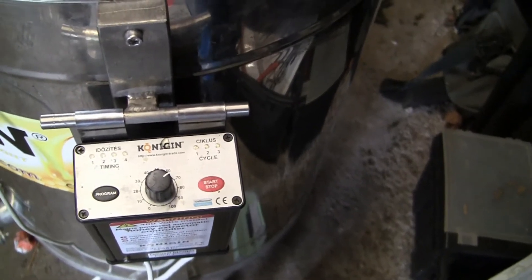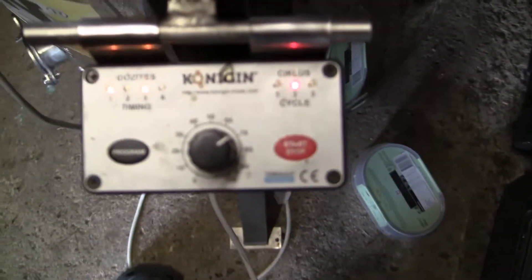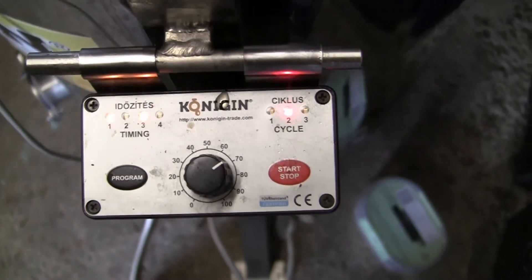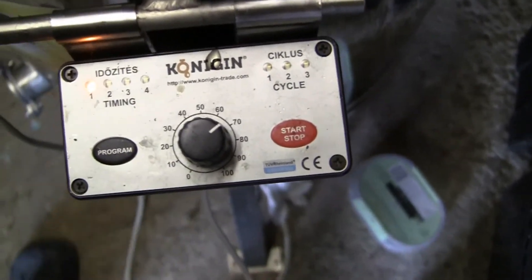When you turn it on, lights flash as lights ought to do. This has got a micro switch on the lid lock, which means you have to open it and then close it again, and it's ready to go. Before you press the go button you'll want to check that all the frames are properly seated inside the extractor, because this goes at a very high speed and if they're not properly lined up they can jump out of the slots and make a mess.